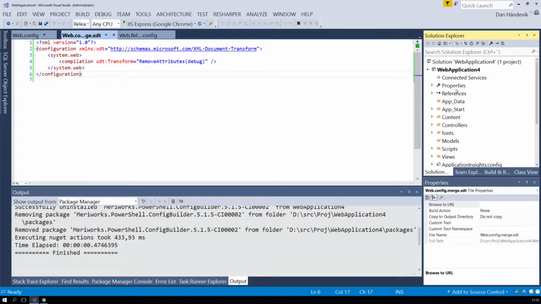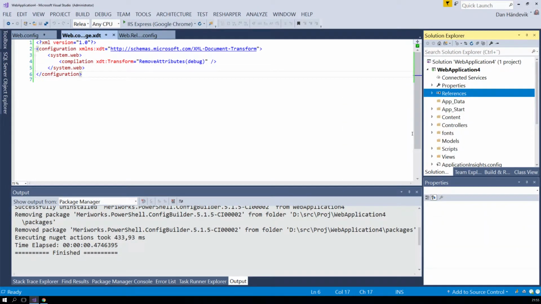One thing we need to do, of course, is to add the NuGet package.